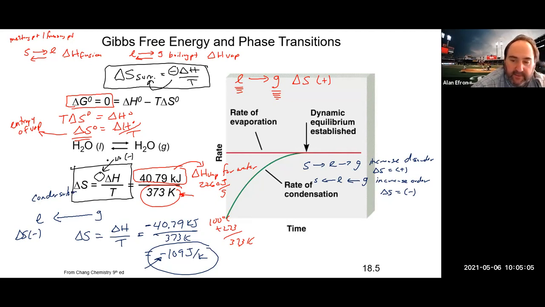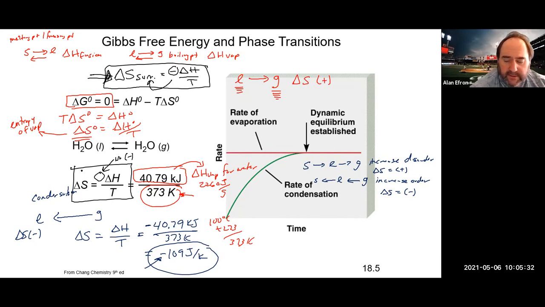So sometimes people either put the negative in both places, or no negatives in the place that should have a negative. So again, remember, surroundings entropy should have a negative. If you're rearranging to solve for entropy using the delta G equation to figure out something like the phase change, there's no negative. Any questions on that there?